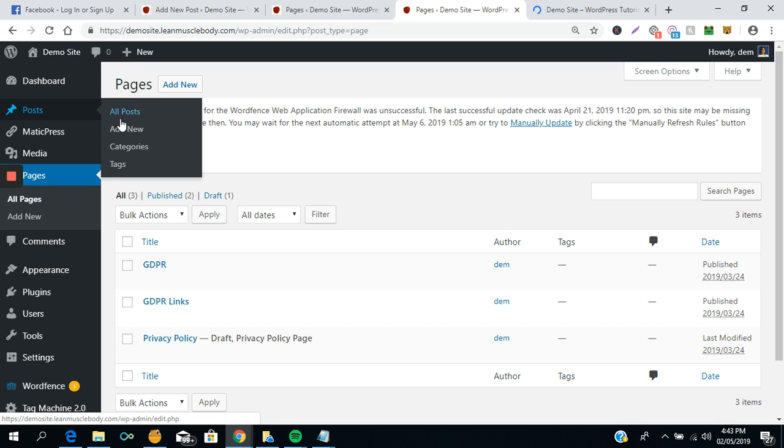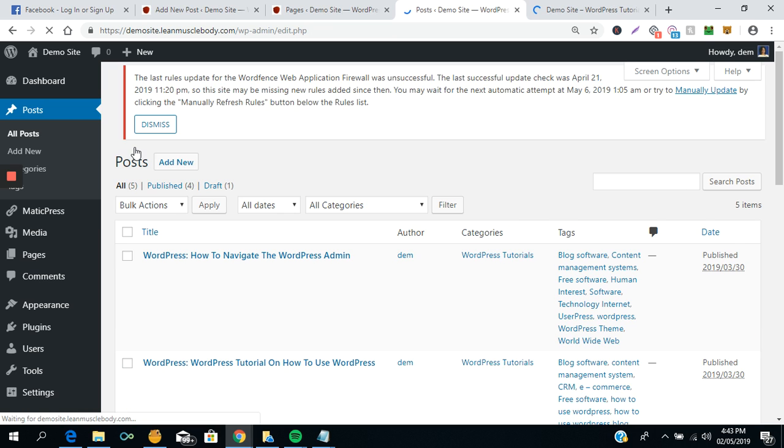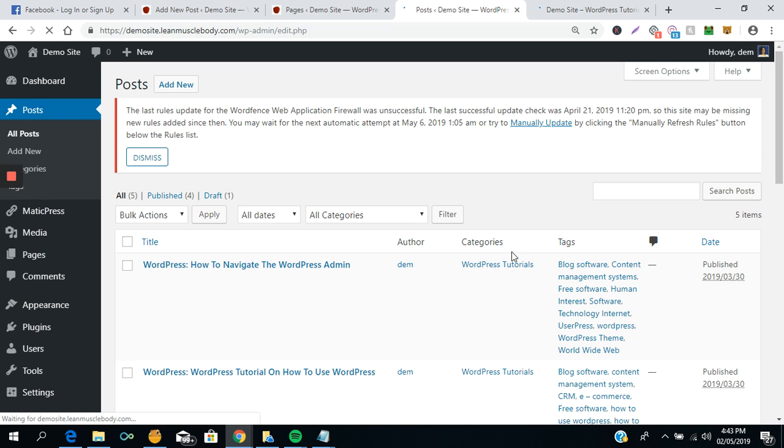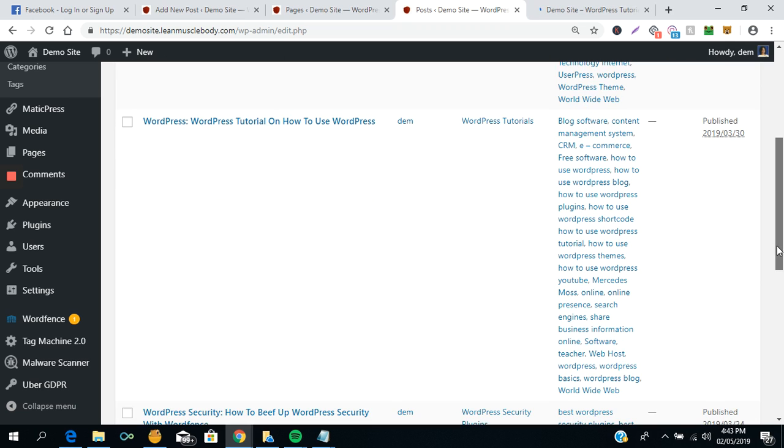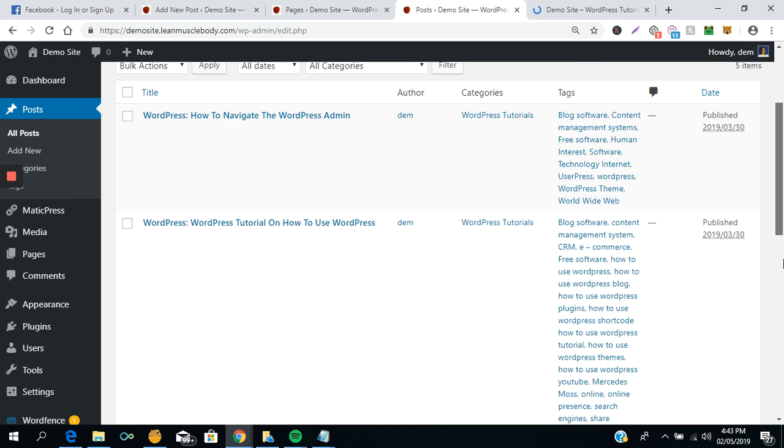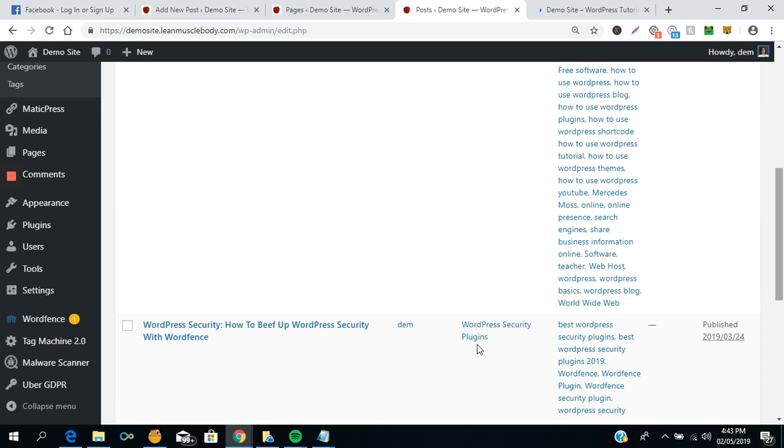On the other hand, posts are constantly updating areas of content. They are usually assigned to categories. For example, here you see there's a category called WordPress tutorials. There are other categories on this website, and here's another category, WordPress security plugins.